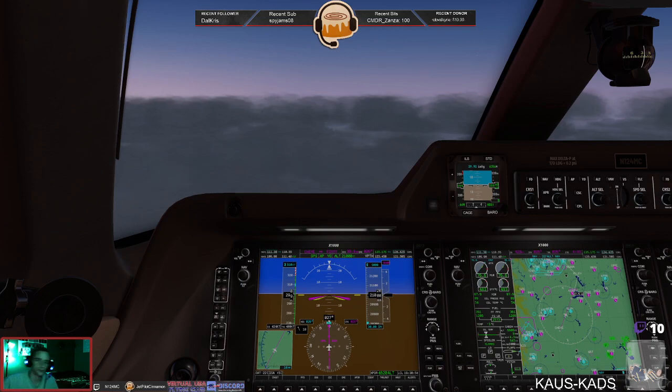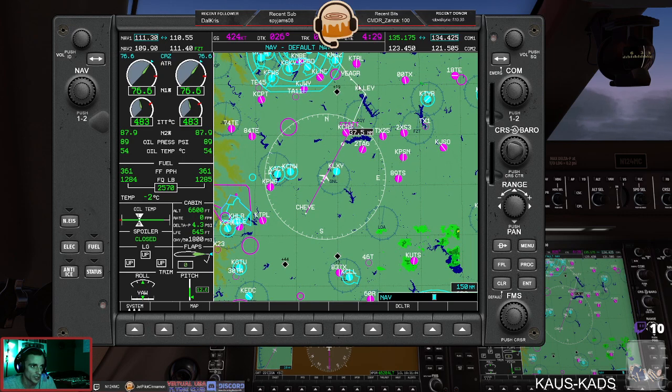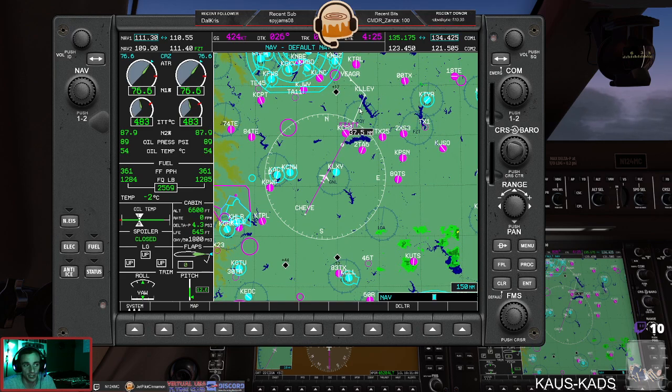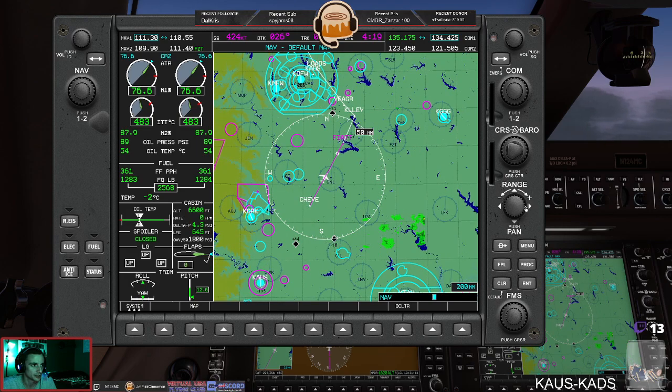Yep, pilot deviation averted, exactly. I corrected my goof. That's why sometimes if you put stuff in wrong and it just doesn't look right, you go back and ask questions. I saw the top of descent was way out over here, and I was like, that doesn't seem right. So I took a look and I figured out, yep, I goofed up. So I got it all correct now. This all looks good now. So hopefully I'll stop goofing up now.